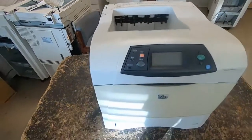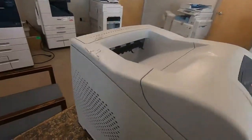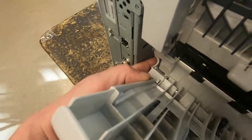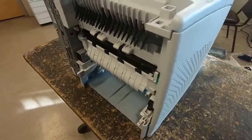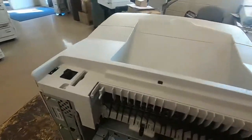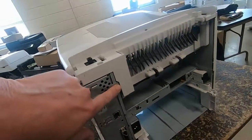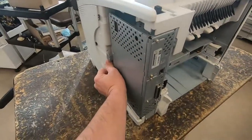the fuser. So first what we want to do is take the paper tray out, remove the other plastics. This top piece just pops off. This back plastic piece, there's like a little release you push in and it just pops out. Also want to take the fuser out, two release tabs on the bottom of that. And this piece of plastic we'll want to remove. And then we'll want to remove, well, these are already missing, but there's a screw there and a screw there. And the whole formatter just slides right out.